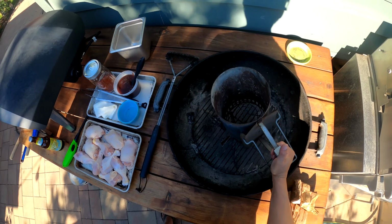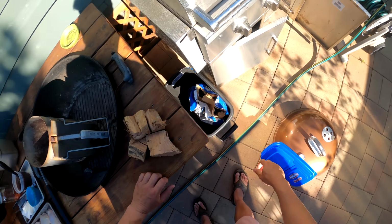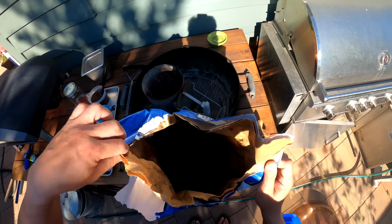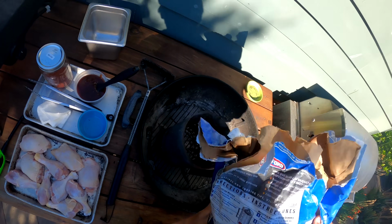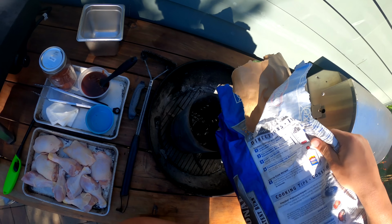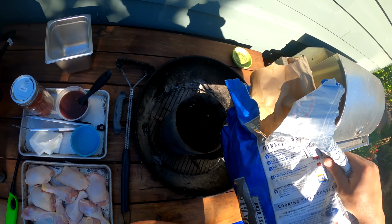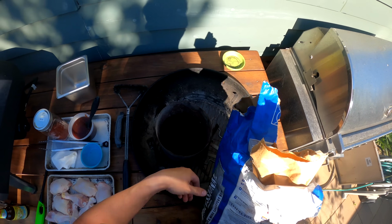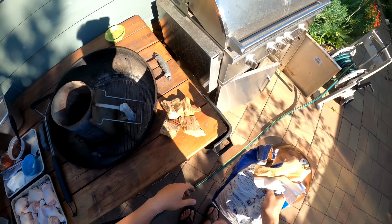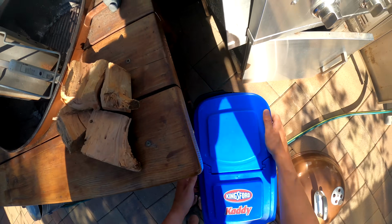You can do this over a gas grill as well, but I prefer using a kettle grill with charcoal when I'm doing smoke. And I'll explain why in a second. We've got charcoal briquettes, which for low and slow things I find to be better than lump charcoal, because briquettes are dense and reliable, so they have a slow, even heat, whereas lump charcoal tends to be a little more uneven. It can burn hotter, but it's harder to predict exactly how fast it's going to burn, and it tends to burn up a lot faster.